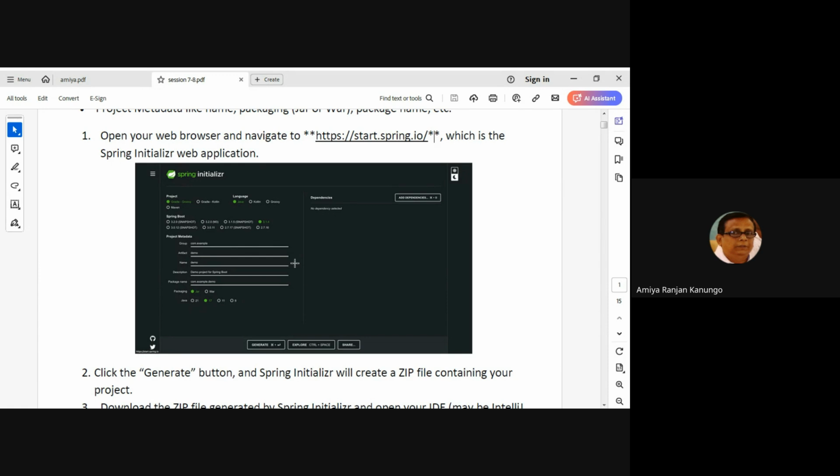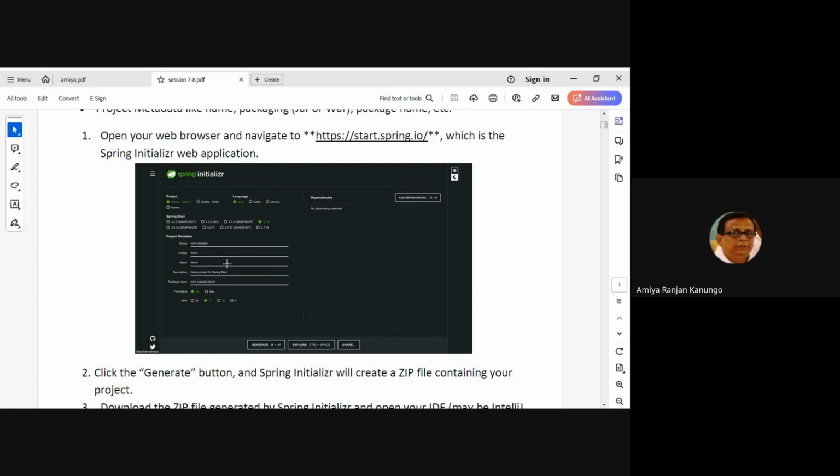Suppose we are going to develop a project related to bank management system. So the name of the project may be bank management. Name of the project depends on the purpose for which the project is designed. Accordingly, we must give the name. Then description. Description means the purpose of the project. For what purpose we are developing this project.